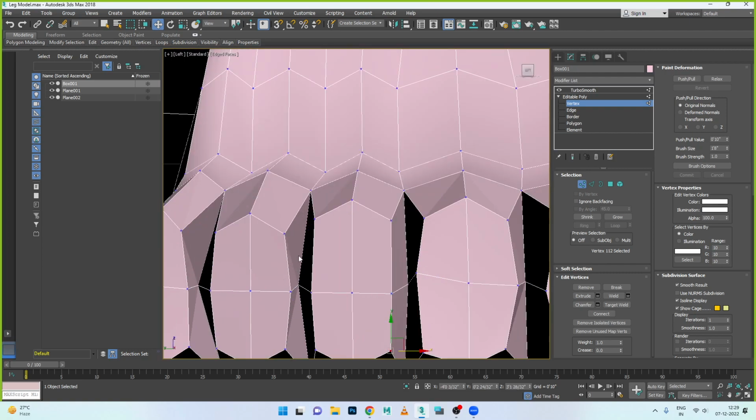Everything is okay here now. Now same point, this one towards the right side.